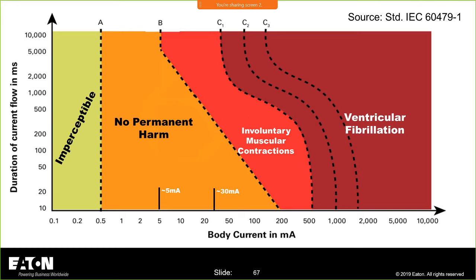And you'll notice that we have our 4 to 6 milliamps. There's 5 milliamps is what they determined. Now we trip anywhere from 4 to 6 milliamps, but 5 milliamps is what, if you follow that line B down, that's your Class A device. That's your threshold. It's going to make sure that you trip fast enough that you don't have this red area over here, which is what we call the let go threshold, right? This is your involuntary muscle contractions. You can't let go of something.